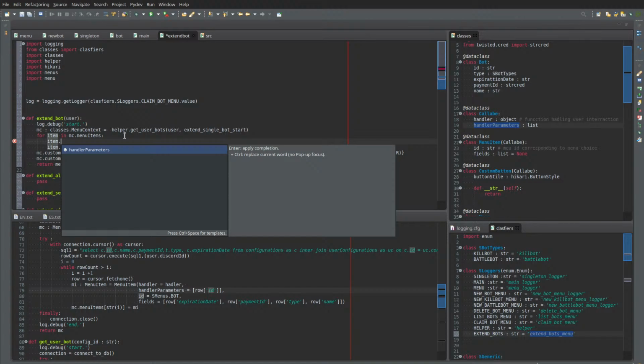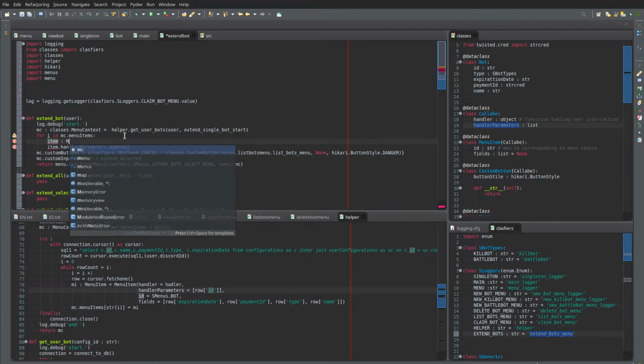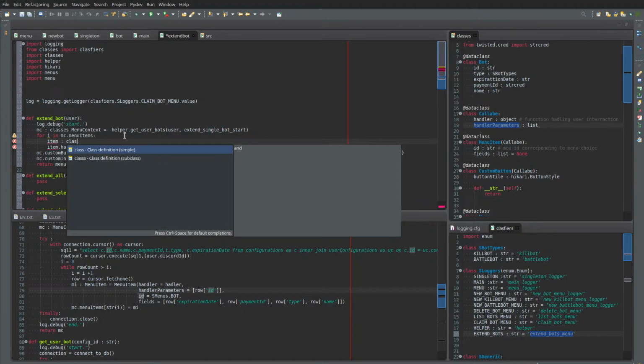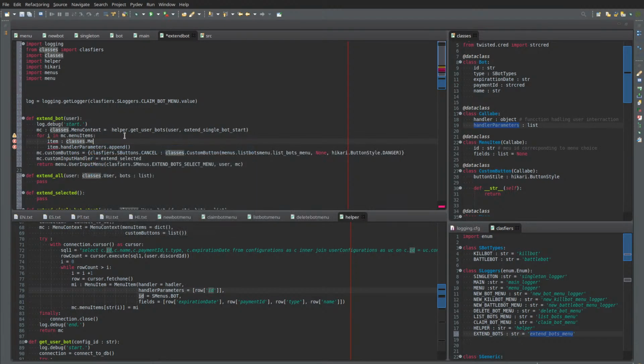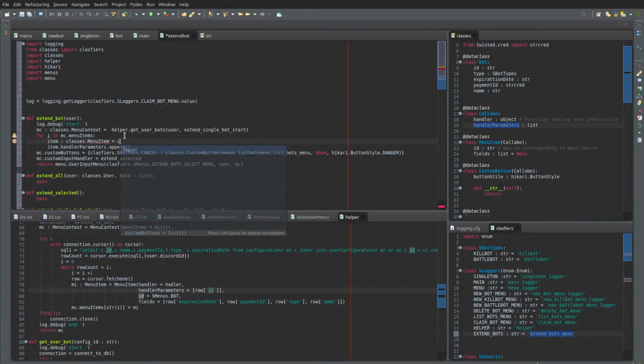Right, item. Let's have it renamed as I. Will get assigned to this. Classes item. The item equals I.